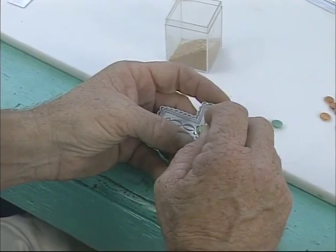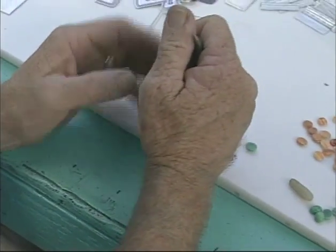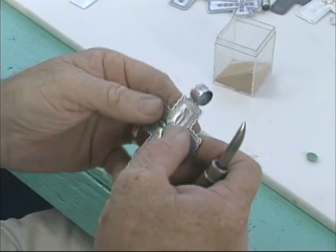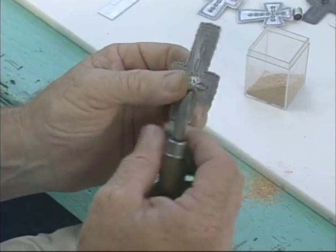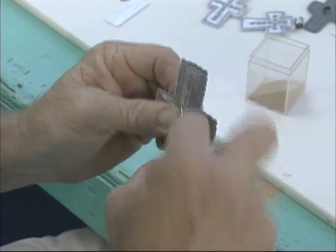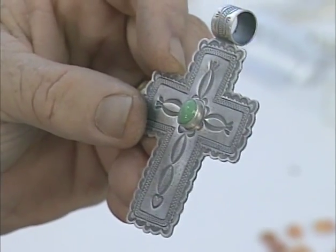Try picking up this little stone, seeing if this little bugger's going to go in. And that stone looks like it might go in. We're going to take that thing and we're going to press it in real good. Blow the extra sawdust, and then we take this tool, which is called a burnishing tool, and we burnish around the stone. We push the bezel in, so it's going to hold the stone in. And that's basically the finished piece right there, with the stone and everything.